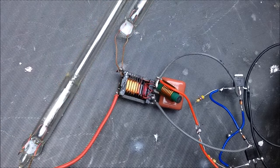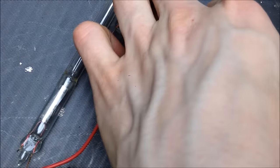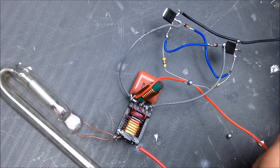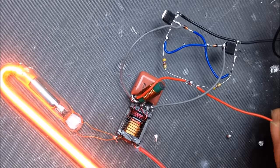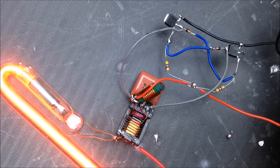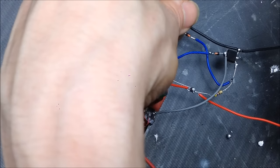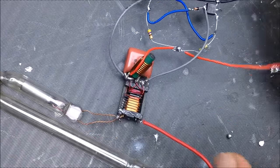Okay, so, as you can see, the ZVS is working pretty well. Cool. Oh, those MOSFETs are pretty cool, too. Alright, well. Let's run this a little bit and see what happens. See if those MOSFETs get warm or not. See what gets warm. Check the temperature on this MOSFETs. Wow! Nothing is warm. Well, huh? I kind of expected something to not work as well as it is appearing to work.